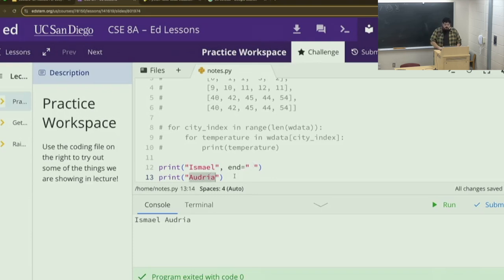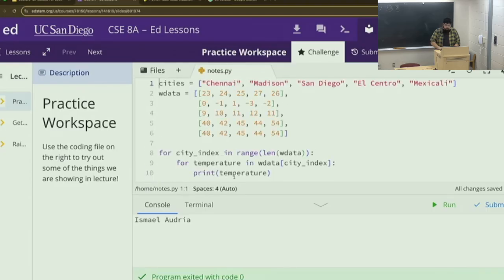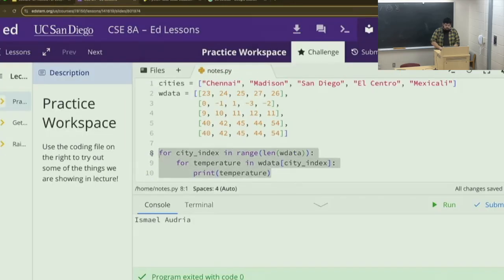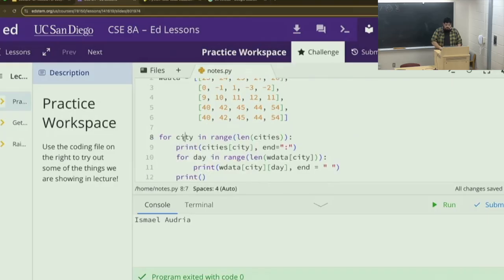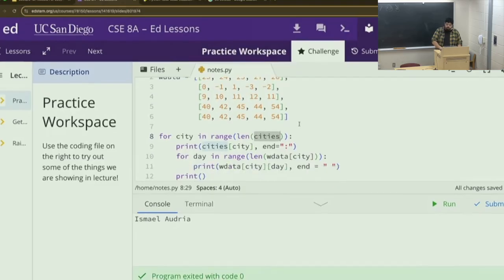Okay. I only bring this up because in the following code, in this code right here, what we're doing is this. City is going to the range of the length of the cities, right? So the range of length of cities is still 5, 0, 1, 2, 3, 4, right?